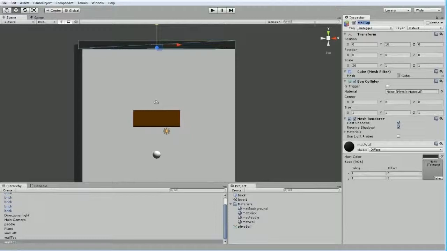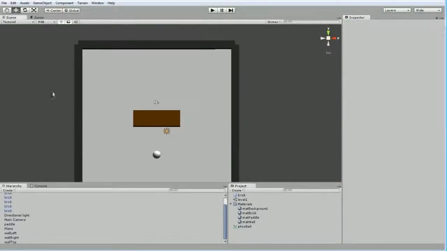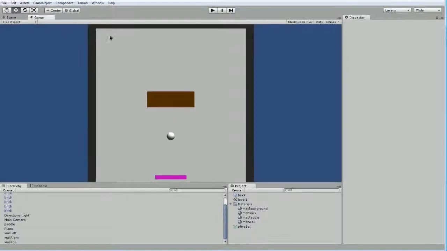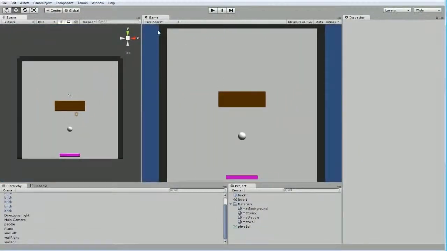We're taking this wall right. We're going to move this to +10, 0, and again, we're going to rotate it around the y, or sorry, the z-axis, and have it there. And now if I bring back my game view, there you go. That looks right. We've got walls.